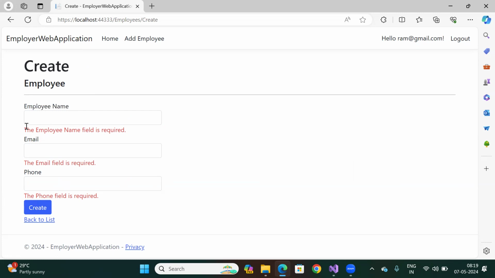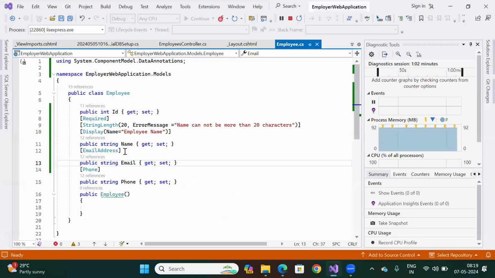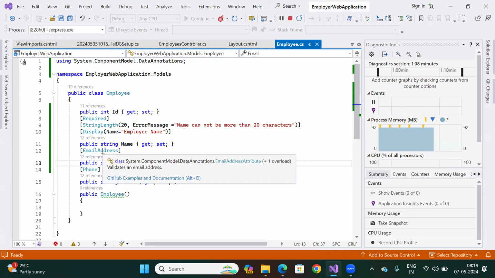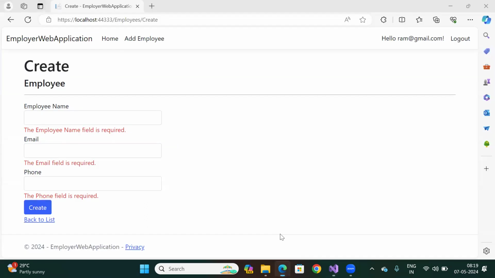And also you can see the required field validator for name and then email and then phone. For email and phone, we did not specify the required attribute, right? But still it is displaying required because for email address and phone, we have given these validations. So it will automatically trigger required for these two fields as well.